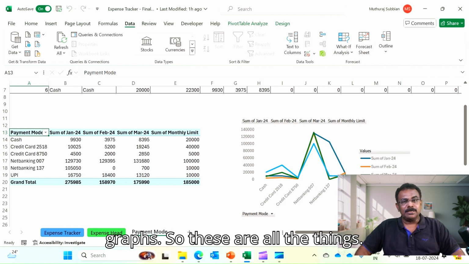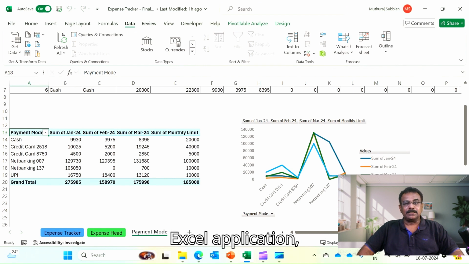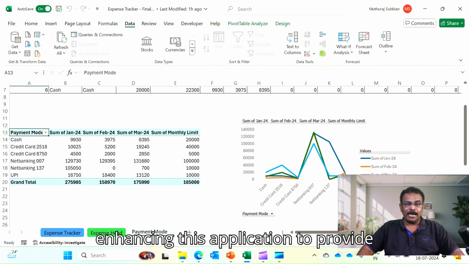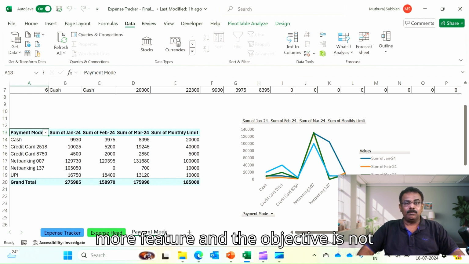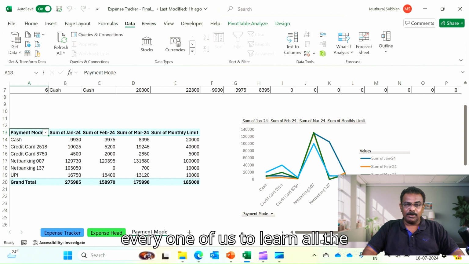So these are all the things to start with that we have done in our Excel application. As we said earlier, we will be enhancing this application to provide more features, and the objective is not only to build this application but for every one of us to learn all the features available in Excel.